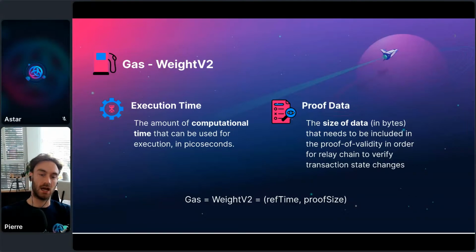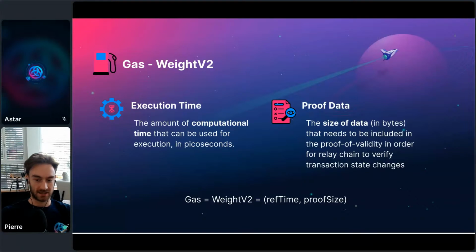It will load the contract and put inside every state change of your contract storage, and then create a proof. It will be sent via the network to the relay chain, and the relay chain will replay this based on this proof and validate the state change.